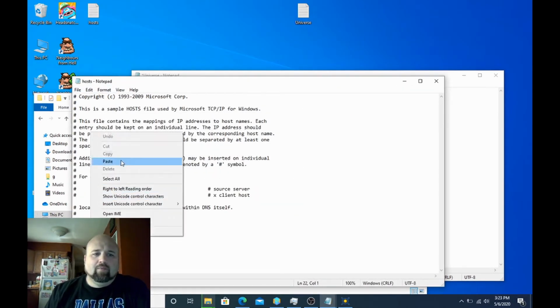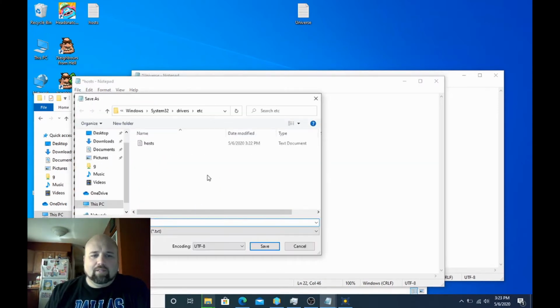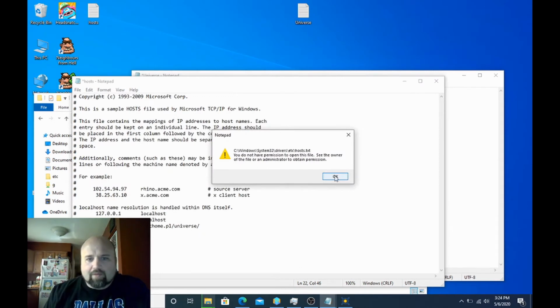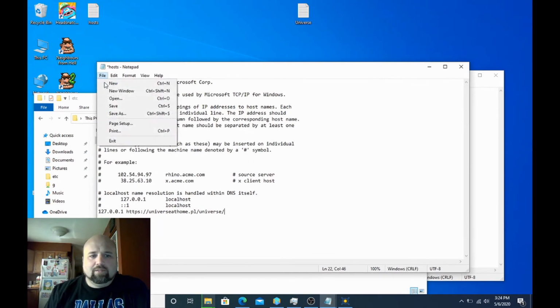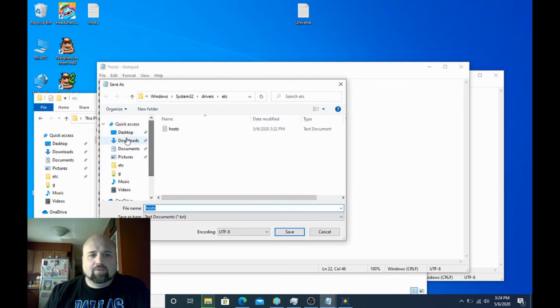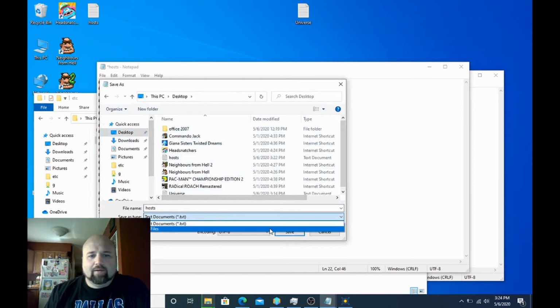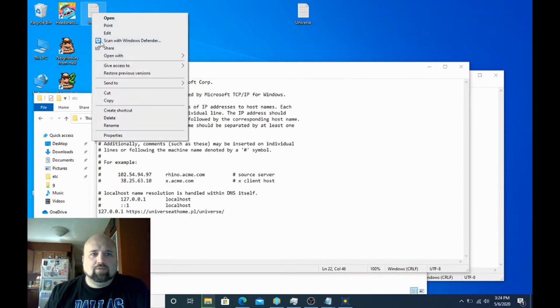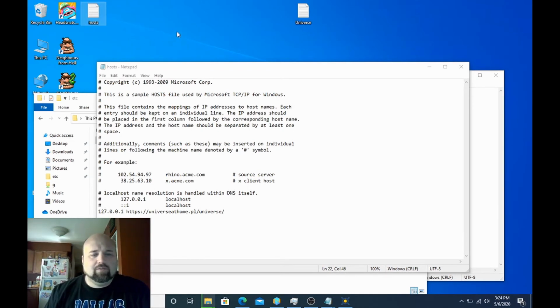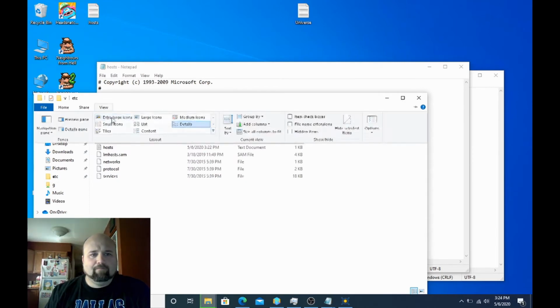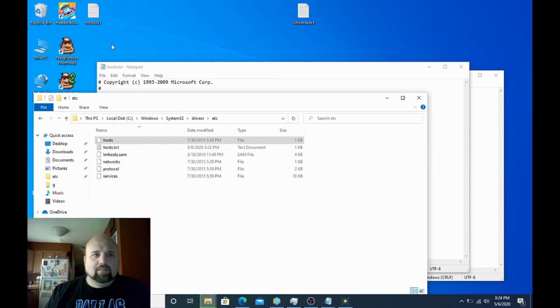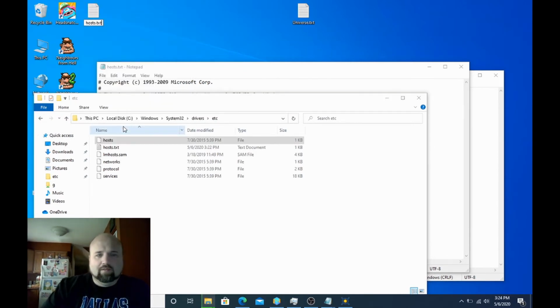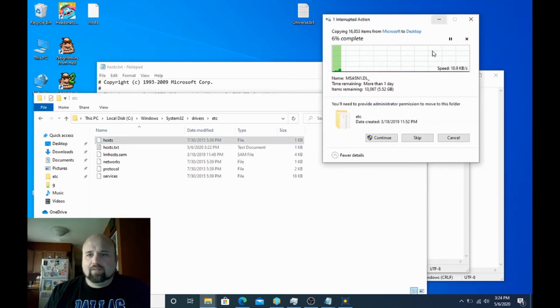We will put it back in here, and then when you go to save, I want to save as, leave it there, but you do the drop down for all files, and then just put it here, overwrite. You have permission. Of course I don't. I will save that on the desktop and then just overwrite it. It's kind of dumb. It's because it's in use. I am an admin on this box, so it should not matter. And for whatever reason, it's trying to change that into a text file. So what I will do, show file extensions, and I will remove the file extension. Yes, change it. Copy it back here, replace, continue.